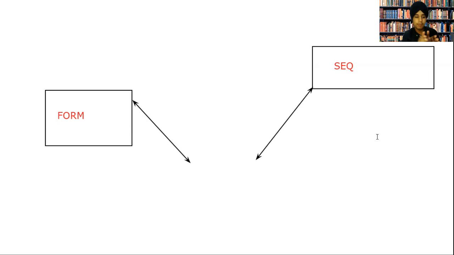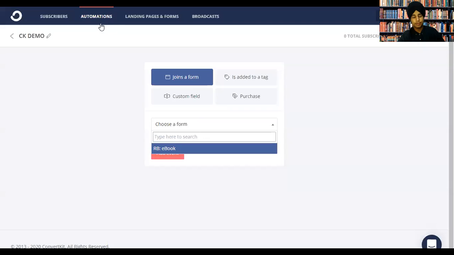Now people will submit their address there, but we want to send them to a sequence. But in ConvertKit, you can do it directly. There is a very good functionality that I learned called automation. So what are automations? The automation is the game changer between these both things. What automation does is connect the form and sequences with each other. So this is something that automations do. So now we are in the automation part.